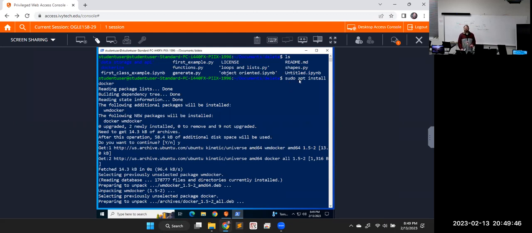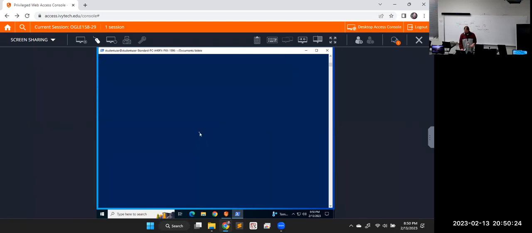APT is a repository. There used to be apt-get, but they got rid of the -get. It still works if you type that, but that's a repository we only pull from because there's a very small number of people that are allowed to push to the apt repository. So we'll have our super user, top level privileges, look at this repository and install Docker if there's something called Docker on that repository. It found it, installed it. So now we have Docker on this machine.